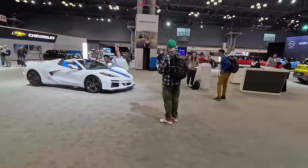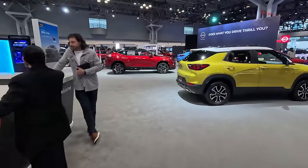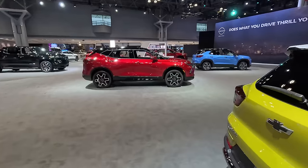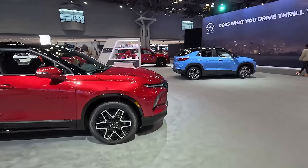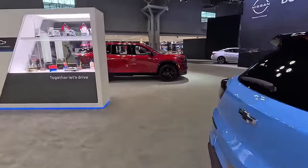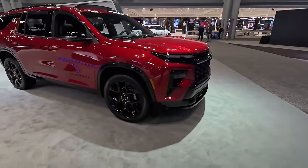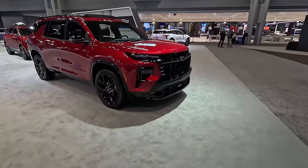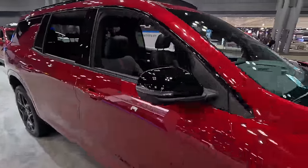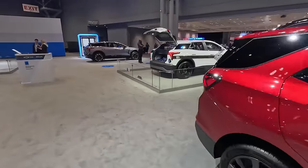The powertrain is a 2.5-liter turbo four — gone is the 3.6-liter V6 that was in the 2020s and earlier since the introduction of the Traverse. This is the RS trim — definitely on-road wheels and tires on this one, much larger wheel wrapped in an on-road tire, but you still get all the black accents and the red and black interior which looks very nice. We've got 2+2+3 seating in this one.